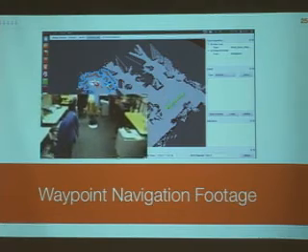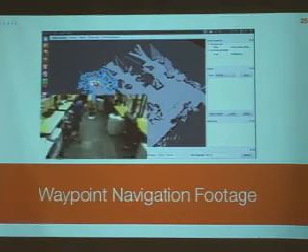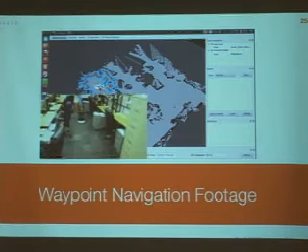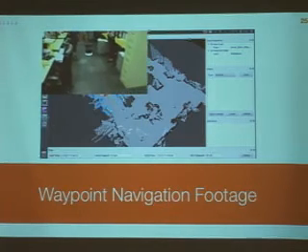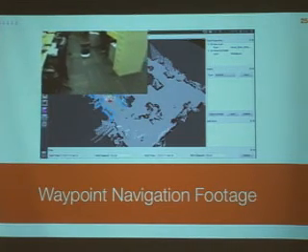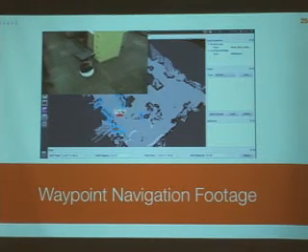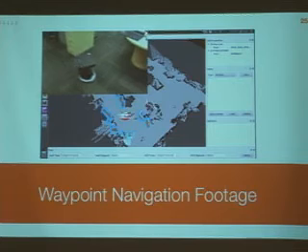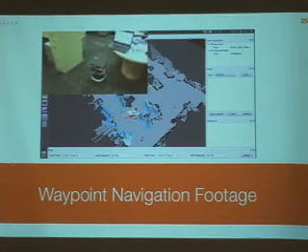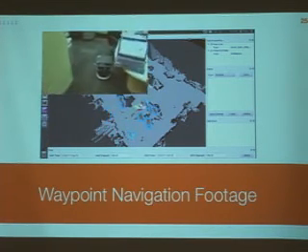Here you can see us setting another goal right there. And you can see it navigates around the central table right there without collision.